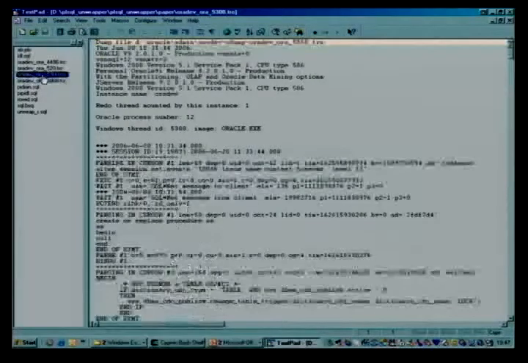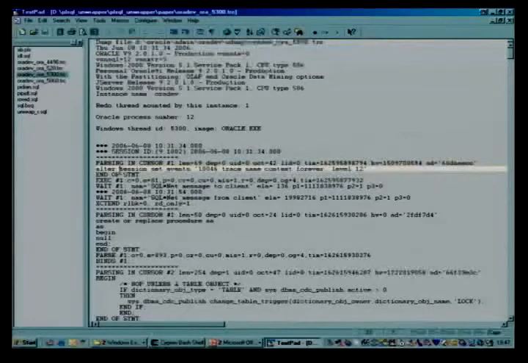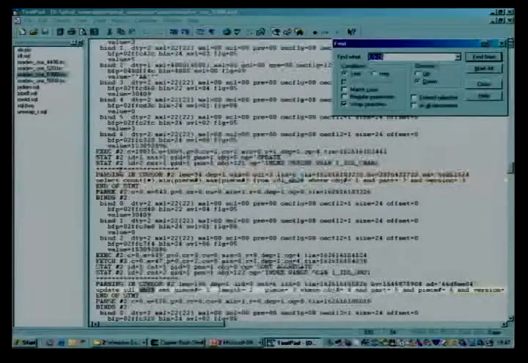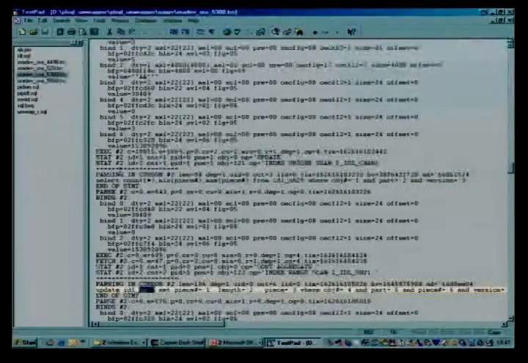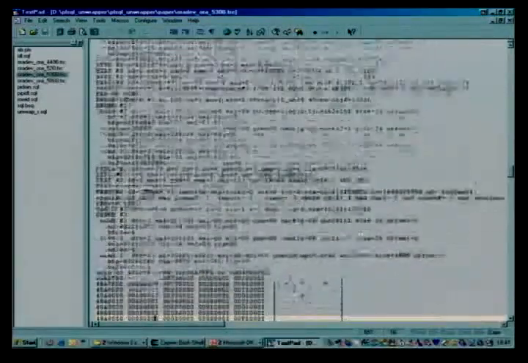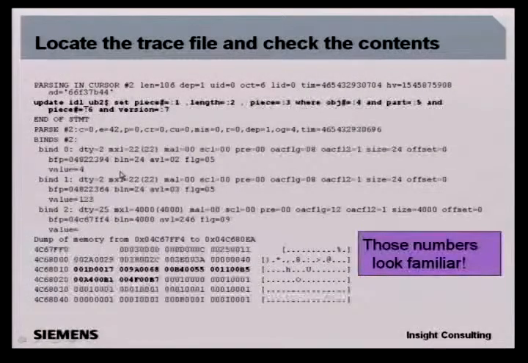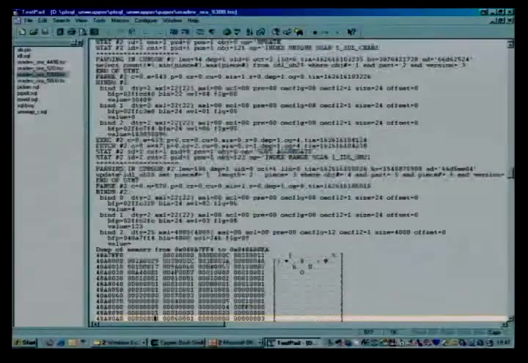Not that one. I think it's this one. Okay. So the bit on the slide is just pulled from this trace file, but it's easier to see it in the context of the trace file.